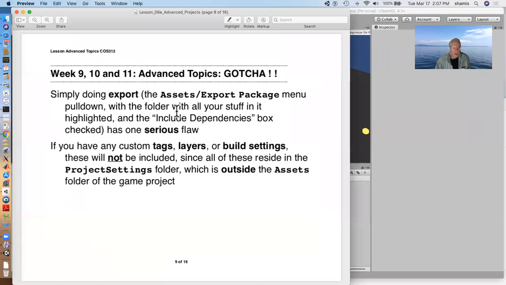There is one little gotcha though. If your asset has any custom tags, any custom layers, or if there are any build settings included in it so that it can transition among scenes, these will not be included since they reside in the project settings folder, which is outside the assets.